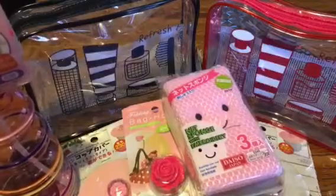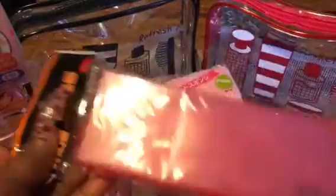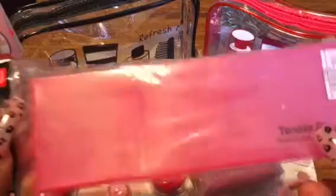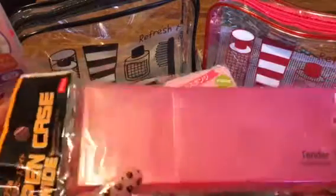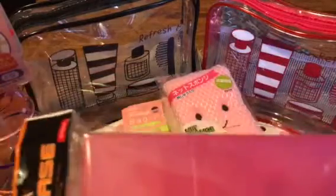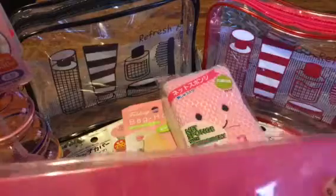And I grabbed this pink pen case, a wide one in pink, but I got this for my spoon and fork set that I keep with me. Yes, I do. Wait till I do another what's in my purse, because I keep a spoon and fork set with me when I'm on the go, because everybody is not clean, and cleanliness is next to godliness, or godliness is next to cleanliness, however you want to say it.